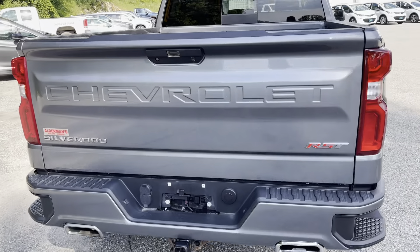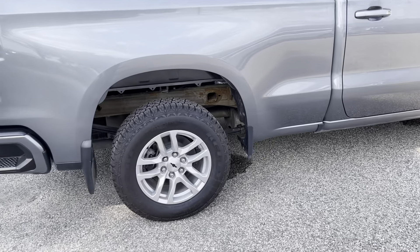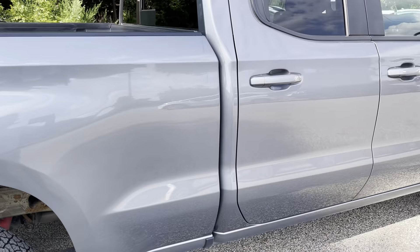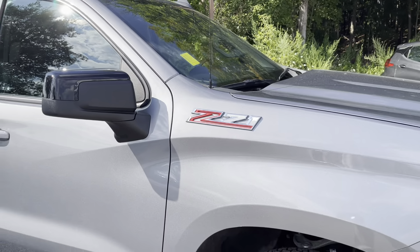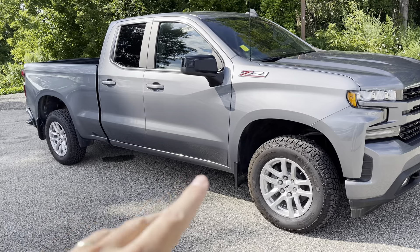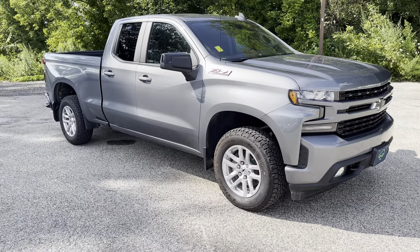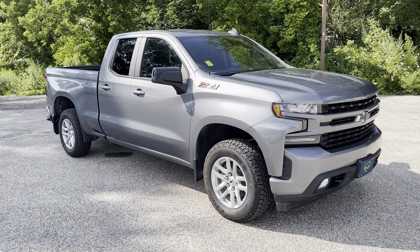Pretty lightly used, obviously. Not everybody beats up a truck — it's the kind of thing we tend to like. It's one of the reasons why we buy trucks like this rather than returning them to GM Financial, the leasing company. Very good condition. I do believe those are new tires. Rims look good — just very clean and well cared for. And because it is the Z71 package, that's why you had that hill descent control inside, beefier suspension up front, Rancho monotube shocks in the back, and a lot of extra protection with extra skid plating. Not everybody who gets a Z71 is going to go off-road, but a lot of the roads around here are rough, so having that extra protection is really, really nice to have.